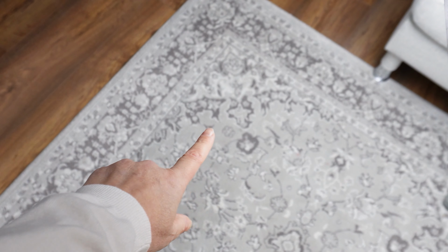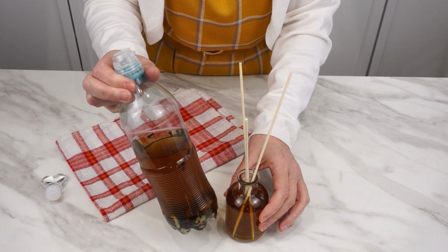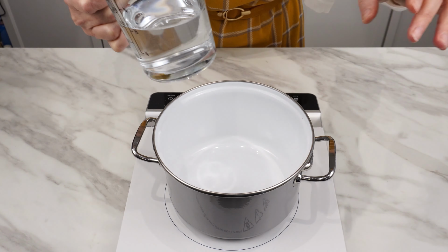How do you clean your carpet? Mix cloves with mothballs. You won't believe the results. My mom used to do it this way. Her method is very simple. It's a straightforward homemade recipe.